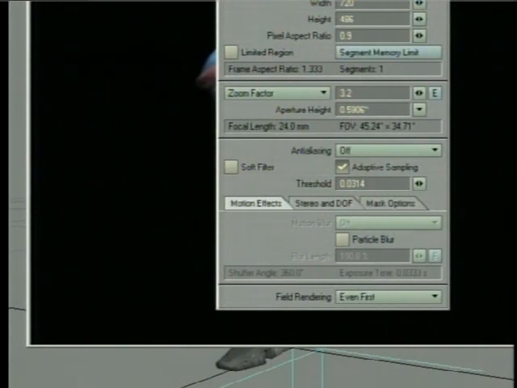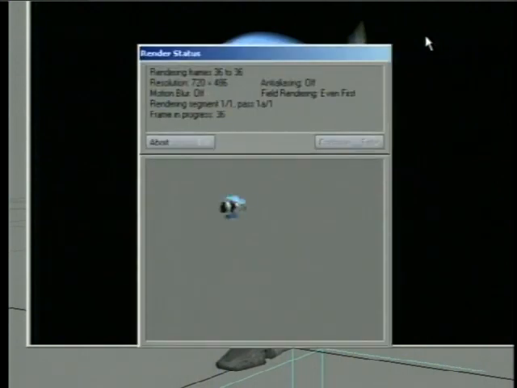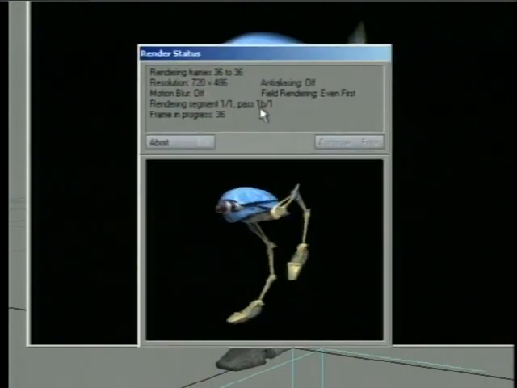We'll go ahead and set this to even first, and we're going to make sure our anti-aliasing motion blur is turned off. And we'll go ahead and render the frame, and you'll see now it's actually going to render frame 1, segment A and B. So you can see here how it's interlaced: frame segment 1, step A is the odd scan lines, and step B was the even scan lines, and then it separates them according to the motion. So you see here you get a little bit more ghosted motion in the interlace. Up here, where the object's moving less, you get a little bit less of a separation.